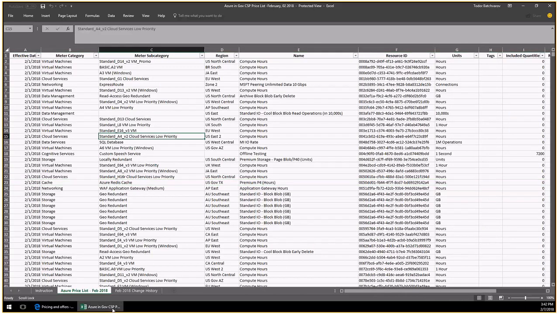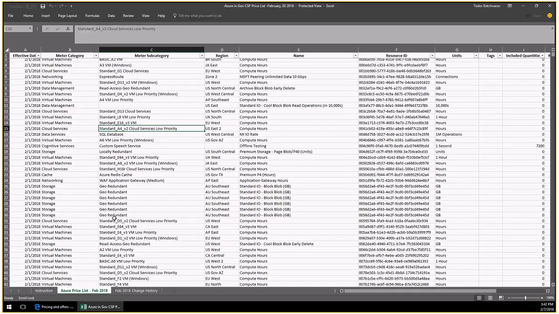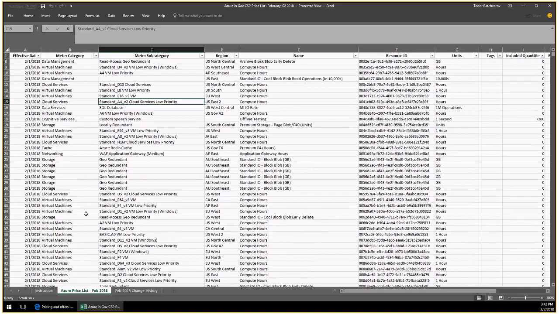So if you're building a quote, basically having a very high level architecture that you want to put together, you will look here for all the different storage or virtual machines that you need, quote them running at a 24/7 or a different model that you would choose, and ultimately provide your customer with a quote.